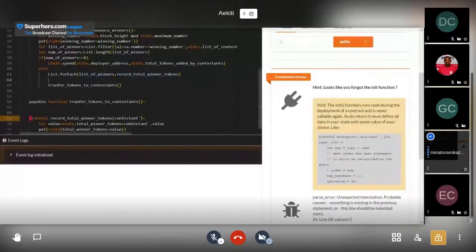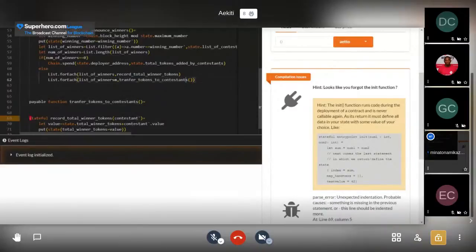Now, lastly, we need to create our last function. This is the for-each, then it would be list. This particular line of code would transfer the money to each particular winner.